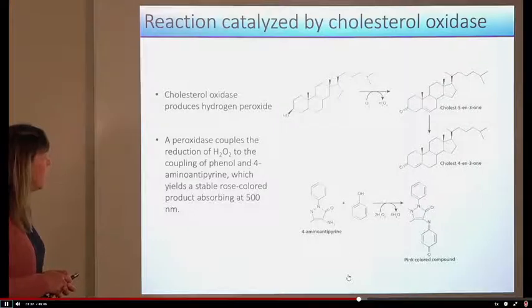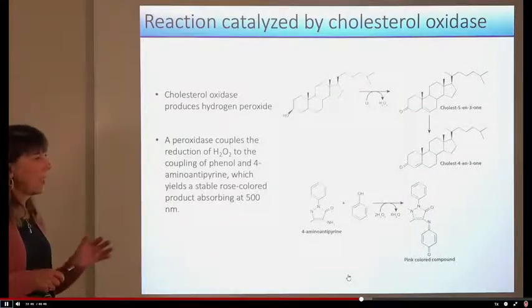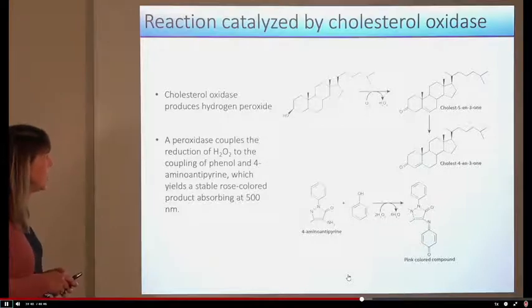It's first going to oxidize this carbon right here, so we go from a CH-OH to a C double bond O, that's an oxidation. And then the enzyme catalyzes this isomerization right here. But when it does this part of the reaction, then molecular oxygen comes in and reduces, reduces water to give you hydrogen peroxide. You know, you got hydrogen peroxide here.